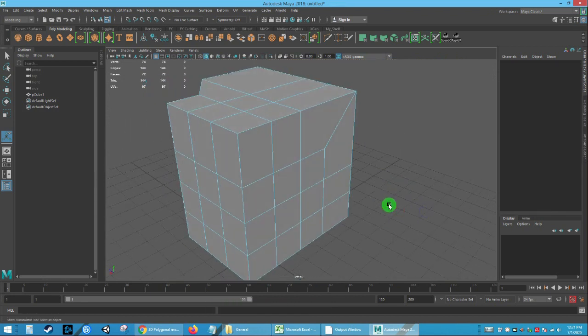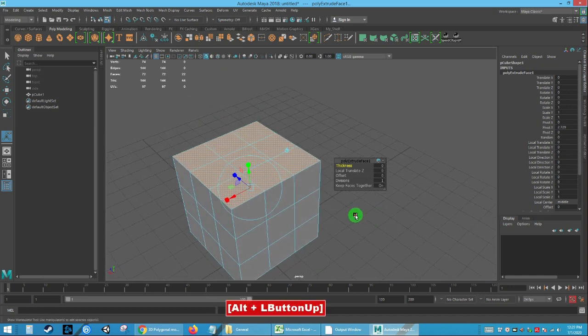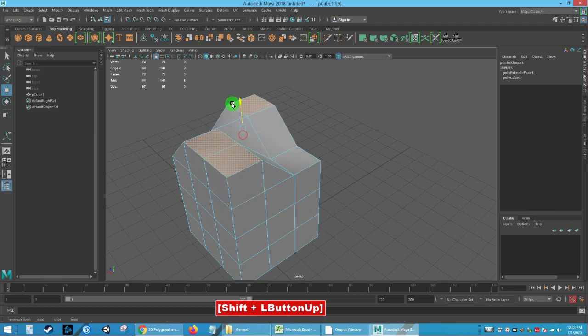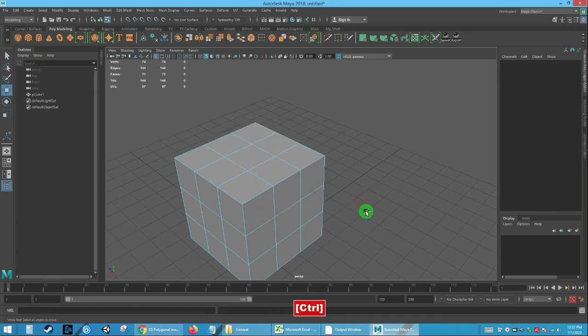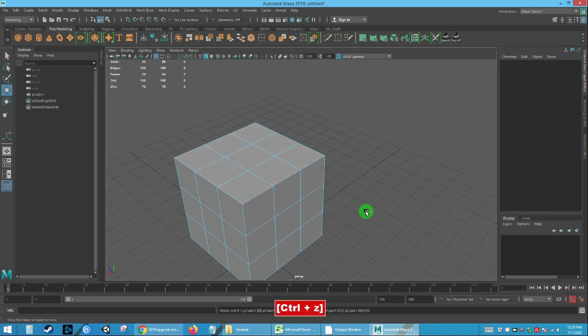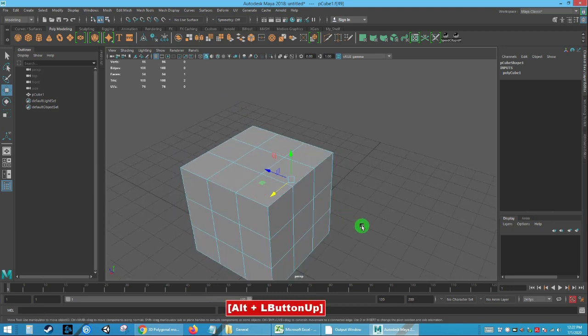Alright, so of course, if you realize this straight away, quickly undo a few times. Okay, I undid one time just now. It's still not fixed yet because the surface is still extended. You see that surface there? Let me pull some of this. You'll see that it's extruded, right? So you need to undo a couple of times and just test. Yeah, that's not extruded. Okay, so just be careful on that.